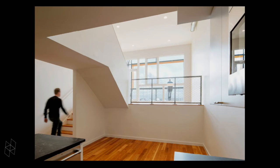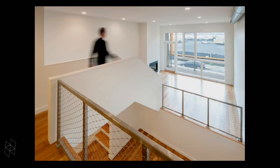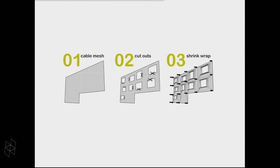And what happened was, what seems like we went as low as code would allow, 7.5 feet, which sounds horrible, but they open up to these voluminous double height living spaces, so it worked. In fact, I find them much more interesting than a flat. So dealing with these restrictions, my office has to deal with the reality all the time, and how it actually forces you to innovate.